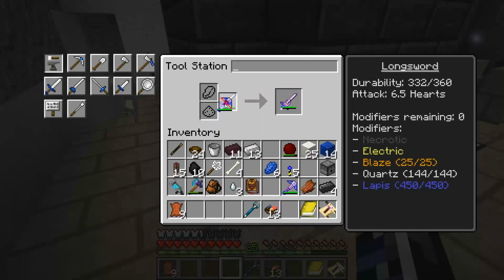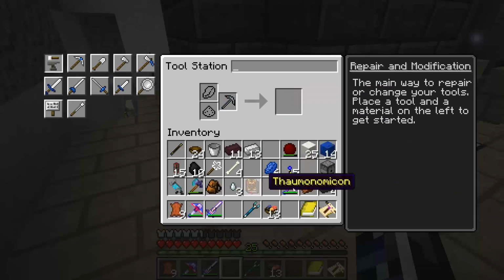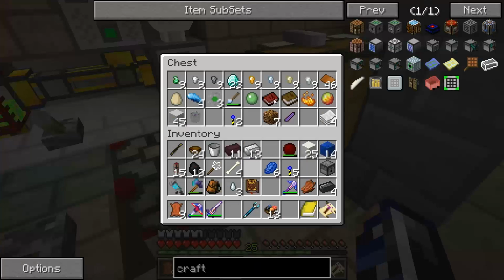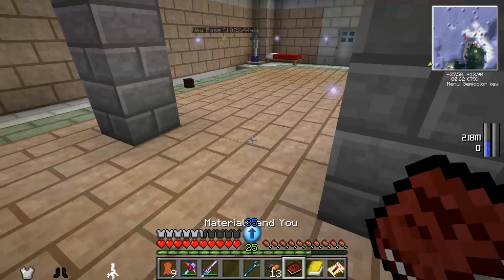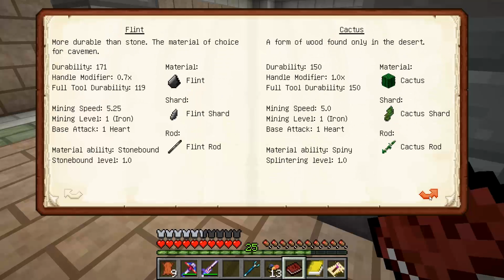Now, our Pale River, on the other hand, has 2 helpings of redstone, 1 helping of lapis, 1 lava, and 1 electric, and we also have 1 modifier remaining, but it has a mining speed of 19. Now, I'm not too sure. I was looking at the book for a bit, if we just bring it out a bit. I was trying to figure out what other modifiers we could add to this.